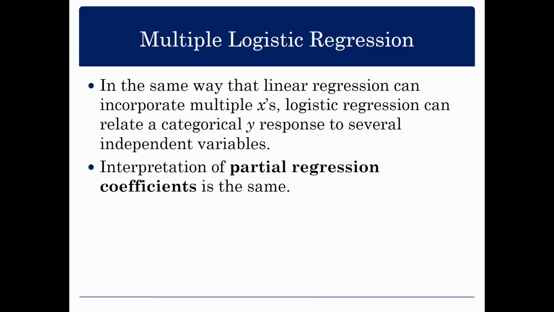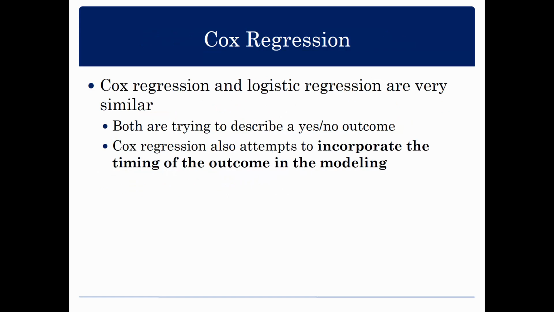For multiple logistic regression, we apply it in the exact same way as we did multiple linear regression. And again, we're not talking about the expected birth weight. We're talking about the odds of death or the odds of the event. But we have to account for, again, before we had to say among female babies who are full term, beta 1 describes the expected change in the response for every 1 unit change in the predictor. Here it would be the expected change in the odds, either increasing odds or decreasing odds. So it's the exact same thing, but we have to hold those other variables constant in our statement.